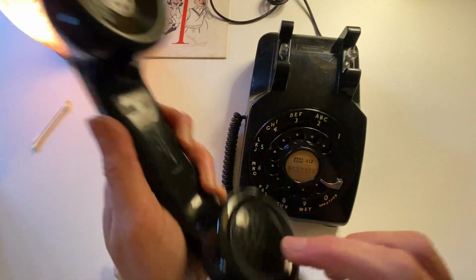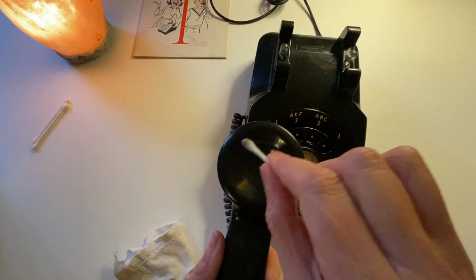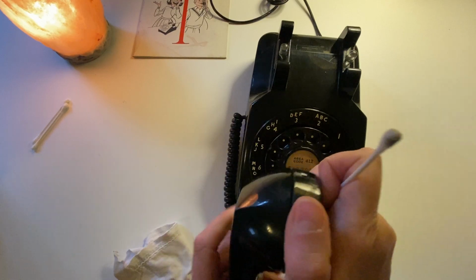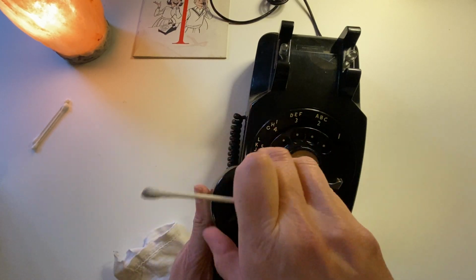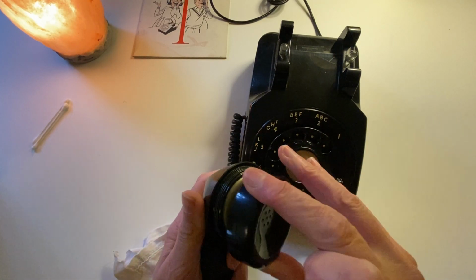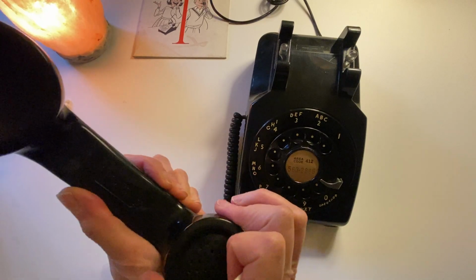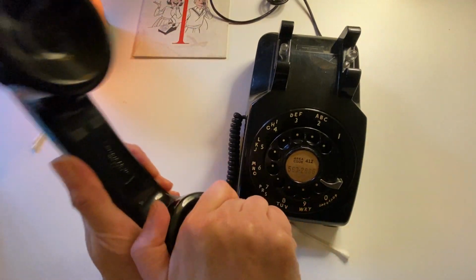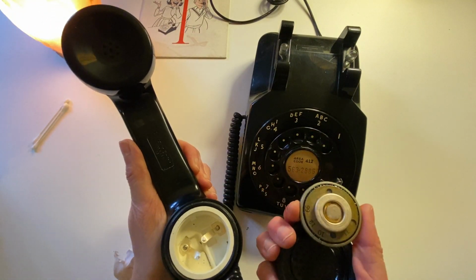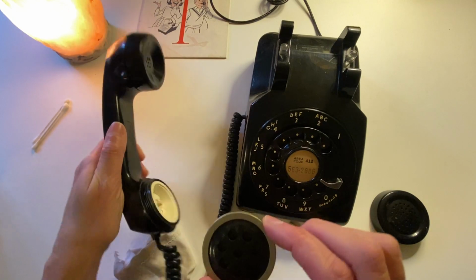The worst ones is actually this piece, because people with hair gel or hairspray or whatever used them and they'd get caked in gunk if they didn't clean them. But this one I already cleaned and polished one time. And you can take these off like that and then clean them. And you can pull that piece out too and clean underneath it. Get any grime out of there. This one too. So you can clean that off. Actually, that one might need a little bit of cleaning.